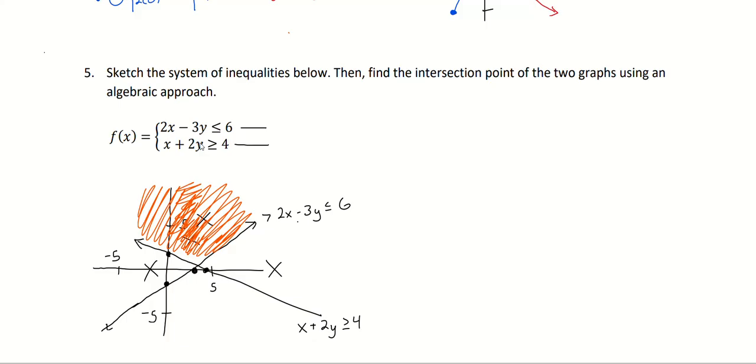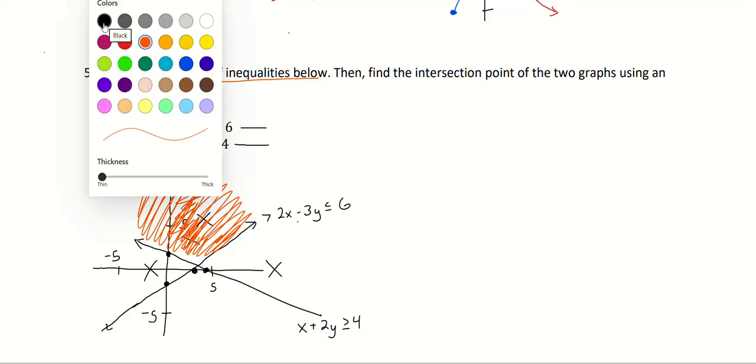Okay, this is part 1. On the test tomorrow, there will be 2 separate questions where I say do an inequality. Or if everybody's cool with it, because it saves time and the number of problems you have, we can do one exactly like this. And I can just put 2 questions on the same thing. Okay, that was part 1. That is sketch the system of inequalities. We got it. Then they asked me to find the intersection. And by they, I ask you, rather, to find the intersection.